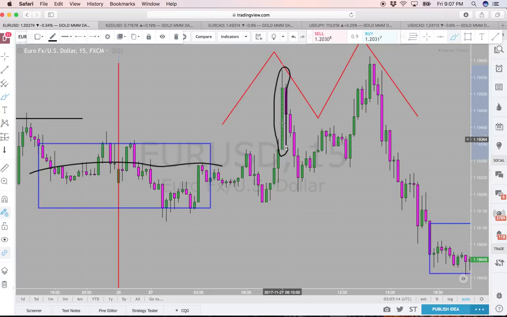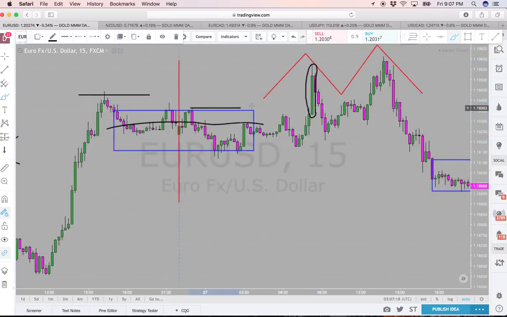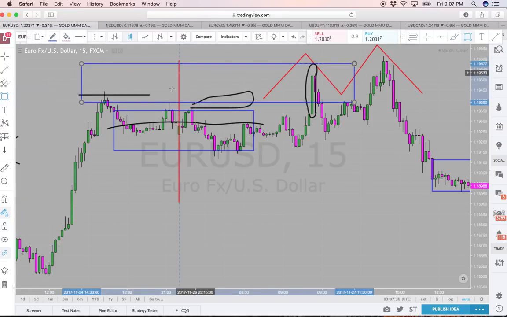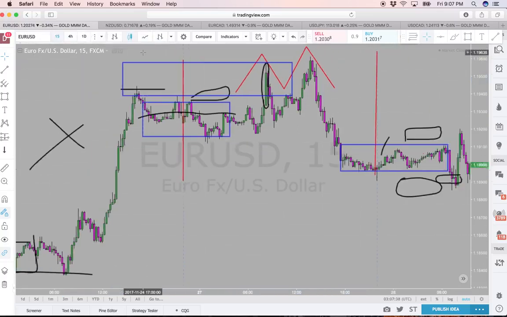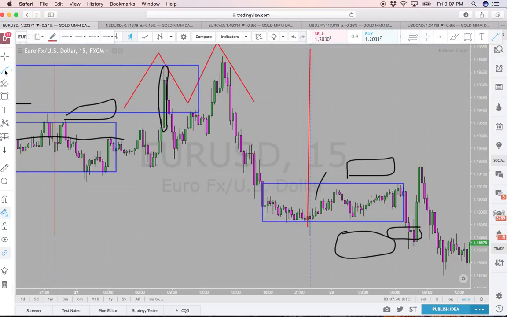This is activating those buy stops that are above this consolidation, which is also the high of the day, and right here above the high of the previous day. All those stops, all this liquidity was activated, is now in the market. That money is now in the market. Now, what happens?